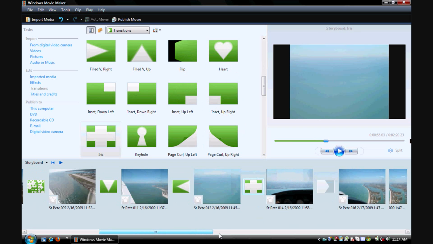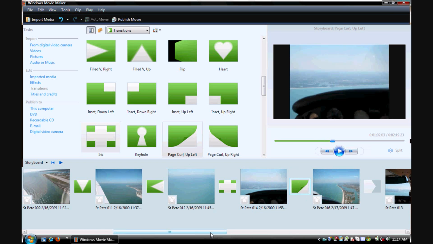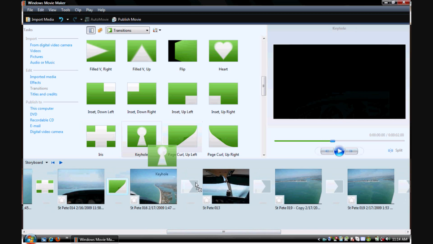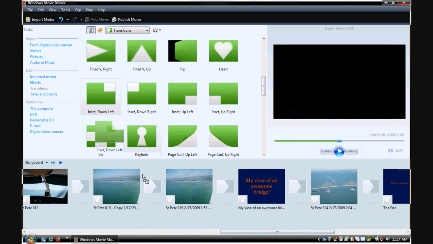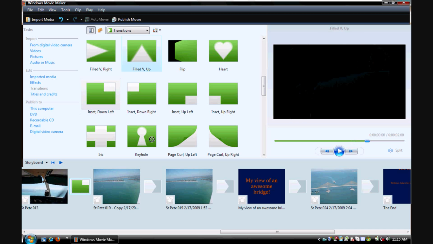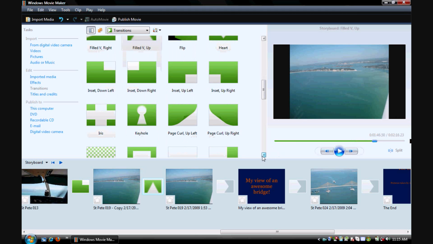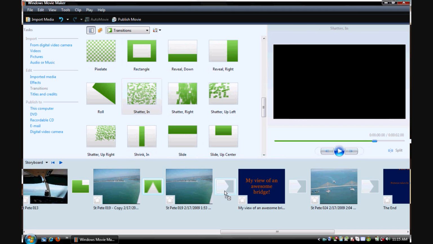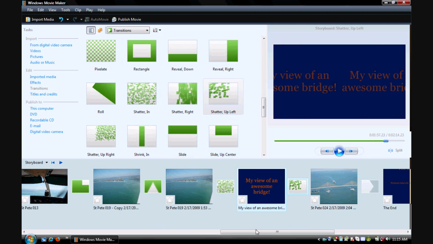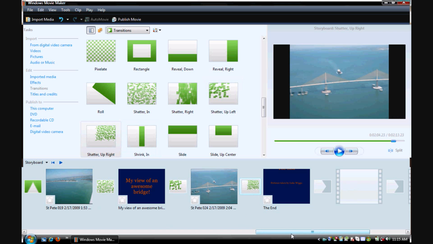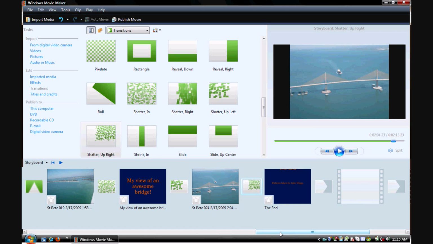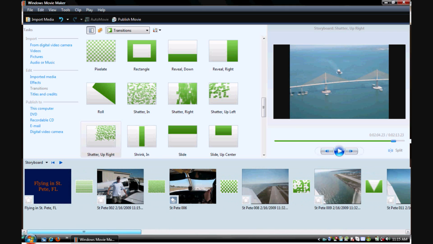I think this adds a cool touch of creativity, and you don't just have pictures going back and forth. There's all kinds of different ones. Windows Movie Maker is a great tool that's free with all Windows-based computers. It's a really neat program, and I've done some really cool things with it.